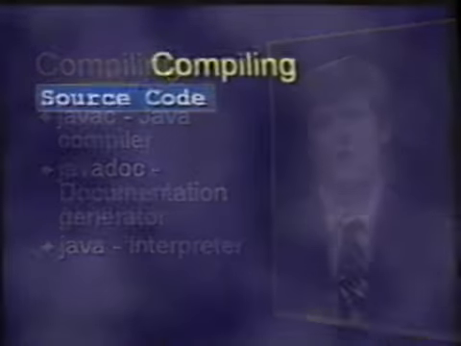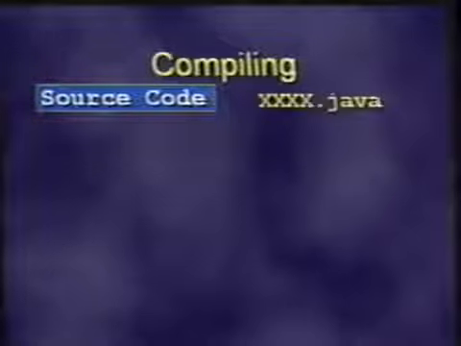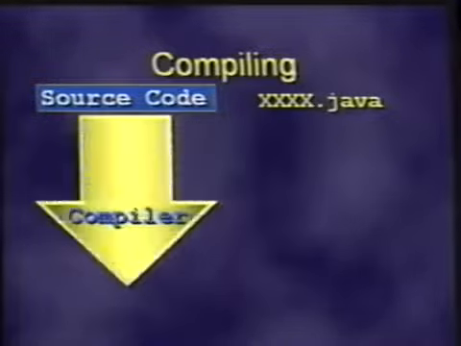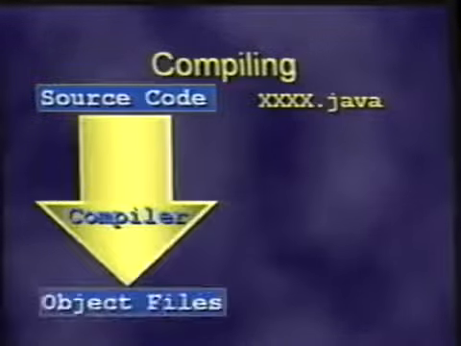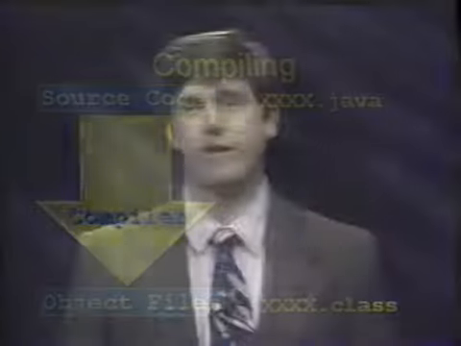Now the object code, first of all, you take the source code, the .java files, and you compile that into .class files. And that is a hard and fast rule. The source codes are .java, the object class files are .class, whether they're interfaces or abstract classes or anything else. So there are a number of development environments out there.